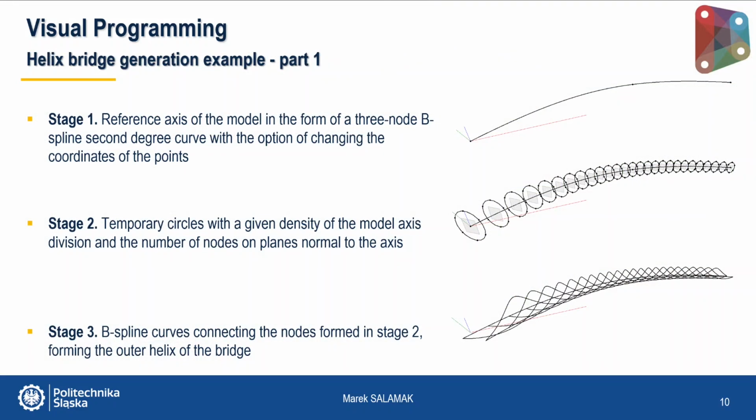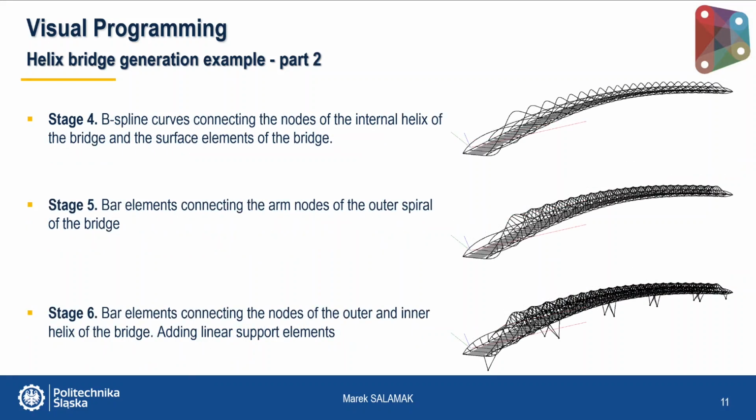Construction begins with the generation of a B-spline curve described by 3 points suspended in three-dimensional space. In the second stage, points are placed on the bridge's created axis, which divides into regular intervals. A properly processed matrix of points reflects the location and curves of individual bar elements of the bridge. On their basis, matrices of curves, surfaces, and other quantities are then created, inheriting properties from the previous code steps.